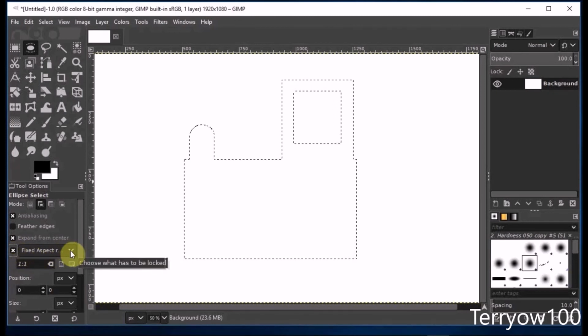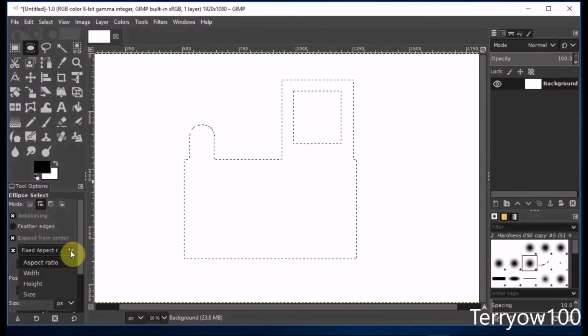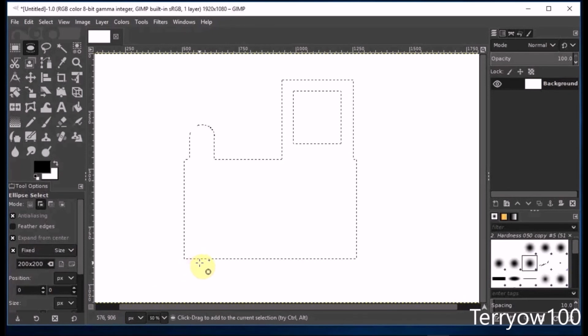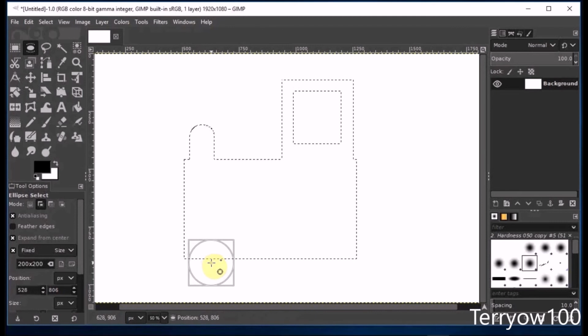So I come along and click on the drop down arrow and go down and click on size. And I'm going to change the size from 100 by 100 pixels to 200 by 200 pixels. And then I'll drag out my first wheel near the front of the train and my second one just behind it.